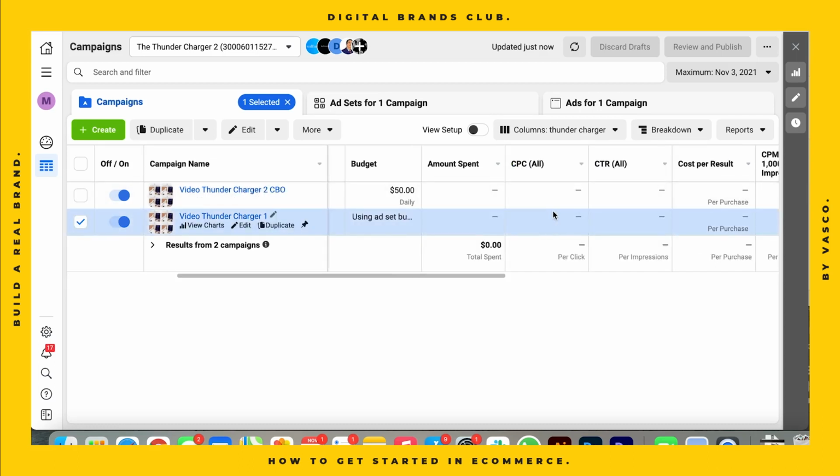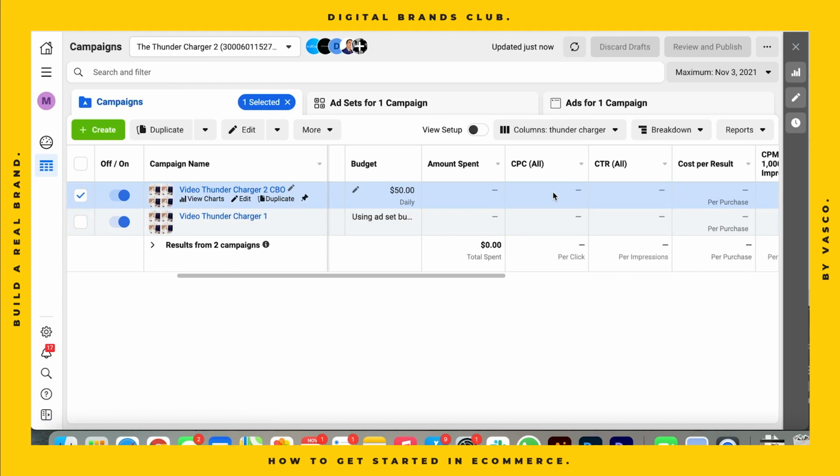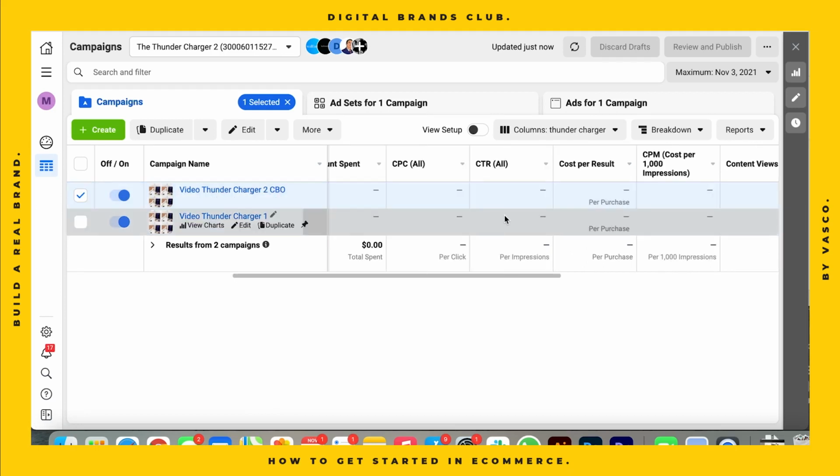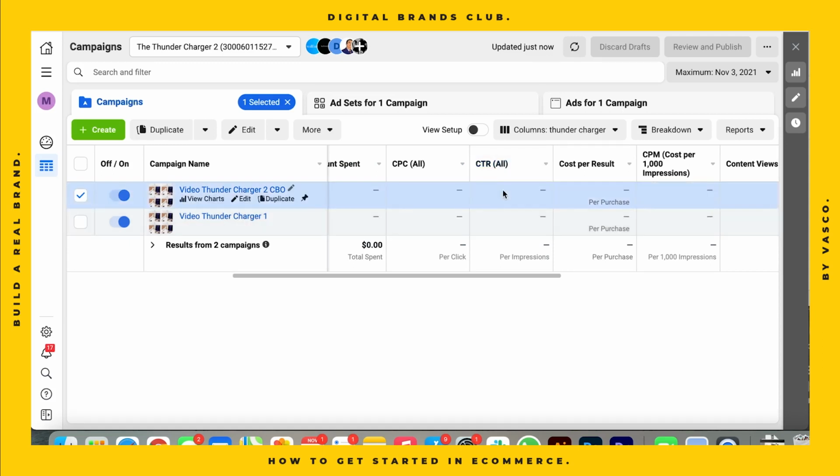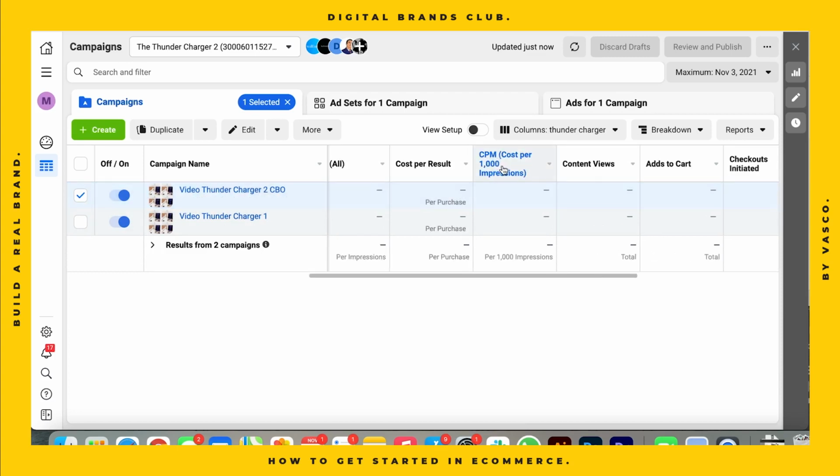So these are the most important metrics you need to be looking at. This will all depend on your area, but for the cost per click, the ideal is that you have a cost per click lower than $1. Your CTR should be above 2%. The CTR tells a lot about your ad. So the lower the CTR, the fewer people are clicking on your ad. This is always a good indicator that your ad is good or bad, or even if you chose the wrong audiences.